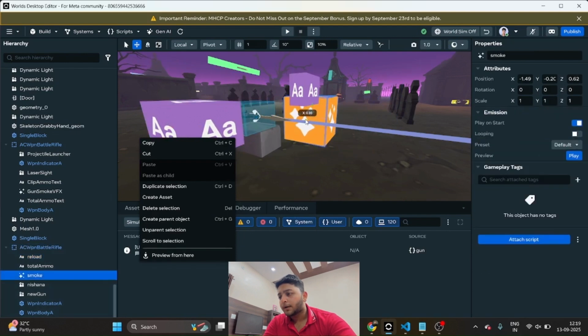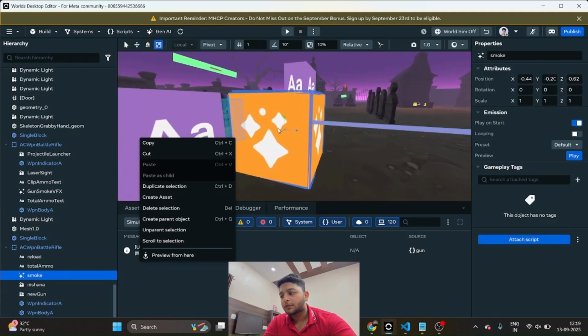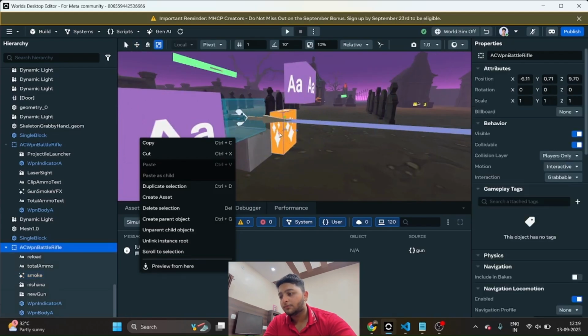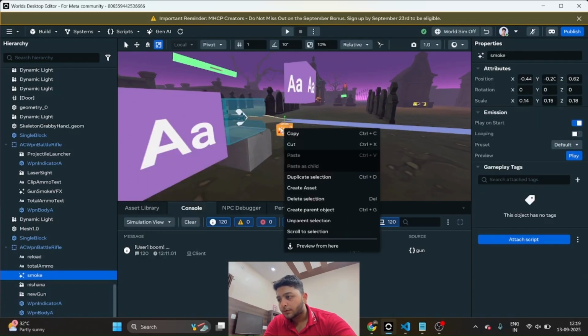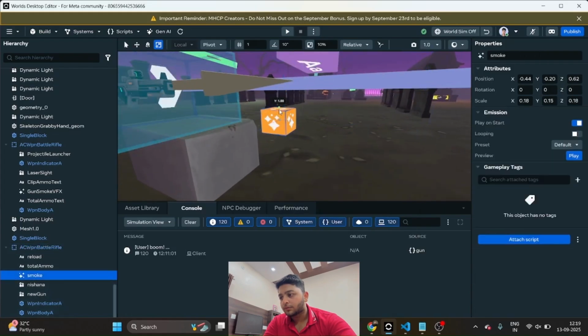Now the particle effects. The particle effects will give you a smoke effect. First we will reduce the size because it is very huge. We will mold the size of the smoke effect, and you can see the smoke effect.